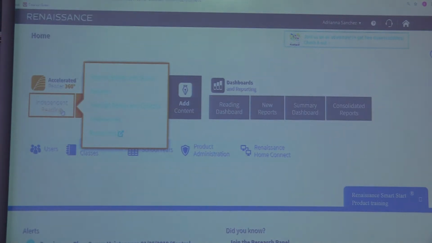Yes, go ahead. How would you recommend using the ATOS average number to determine their level? That's kind of hard at the beginning of the year because they haven't taken any quizzes, and that's when you need it the most because you're trying to figure out their level. You used to be able to take a STAR quiz, which is no longer available to you guys as far as I know.